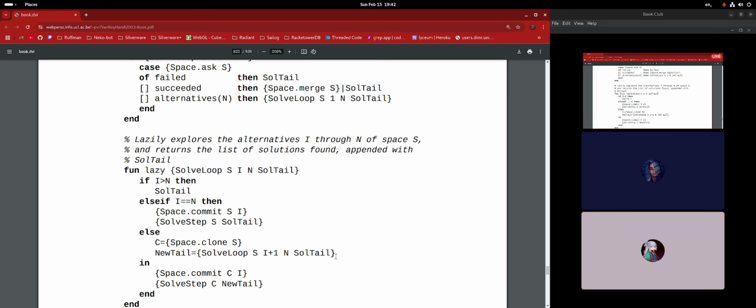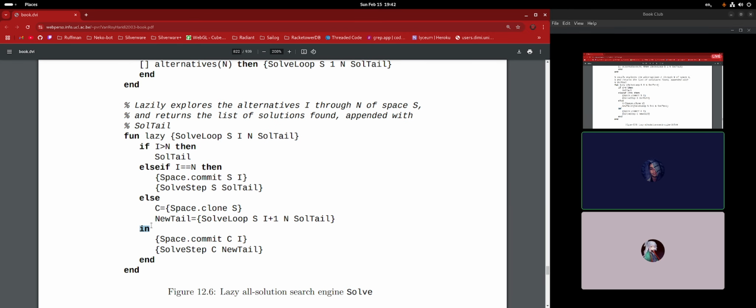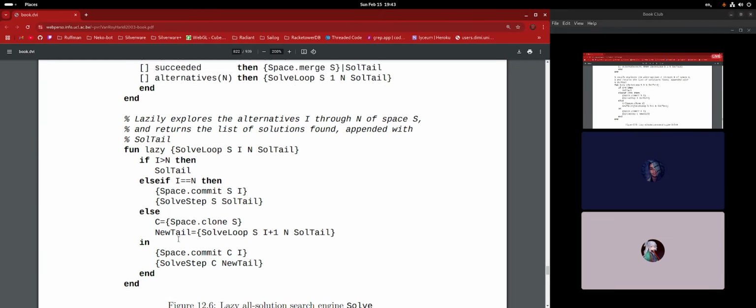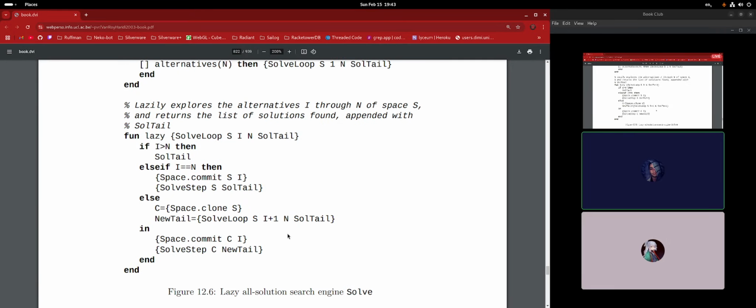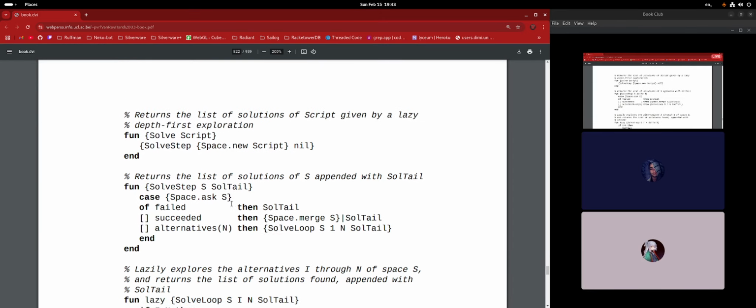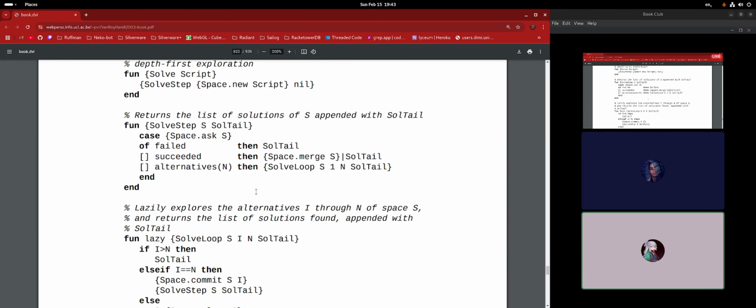wait a moment. This is an if else thing and then there's an in here. So you always execute this. No, this is in the else branch. Oh, okay, sorry. This is in the else. Oh, never mind then. You're right. Yeah, these are doing the C and the new tail bindings, and then this is calling the other function. Well, these are mutually recursive functions, and of course they are tail calls because why not? And lazy, don't forget that.